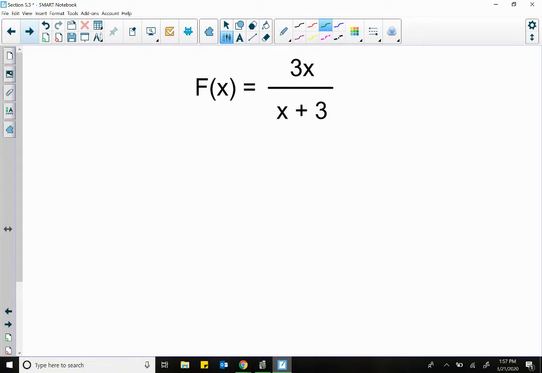All right, so vertical asymptotes. Vertical asymptotes are very, very easy to find. In the notes, it tells you exactly how to find those vertical asymptotes, and all you have to do is set the denominator equal to 0. So when you want to find the vertical asymptote, we're just going to take the denominator, which is x plus 3. I don't care about the numerator. And we're going to set it equal to 0.